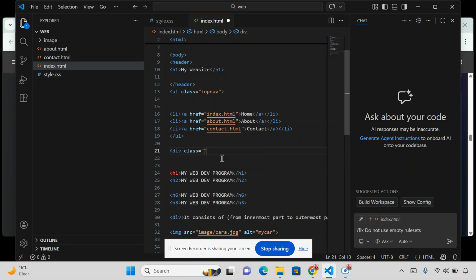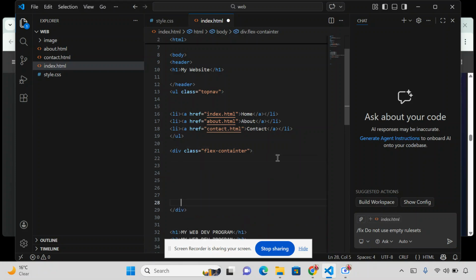It's basically just like a category so that we can style the container, style the div tag easily, the same way we gave our navigation, which is the unordered list, a class. So give it a class so that by the time you want to work on it, you can style it easily in your CSS. So we've created the flex container, the class called flex container, for our div tag.